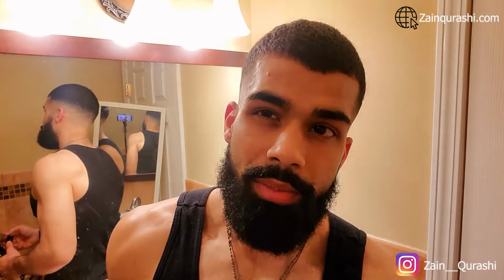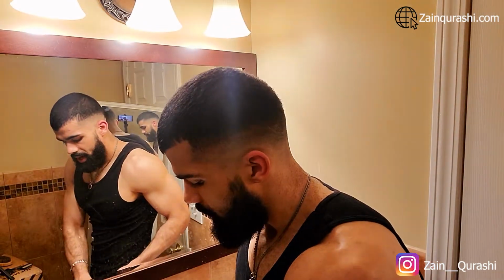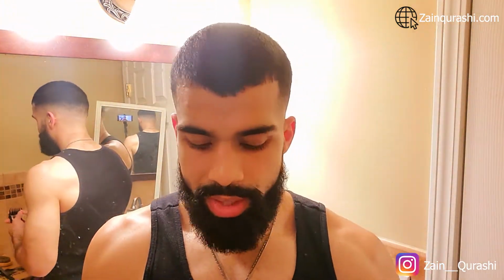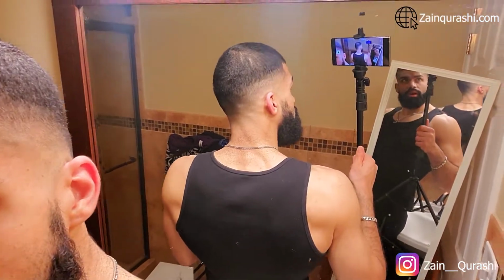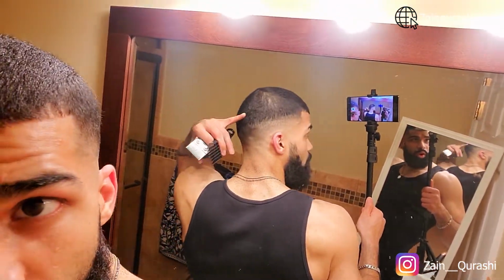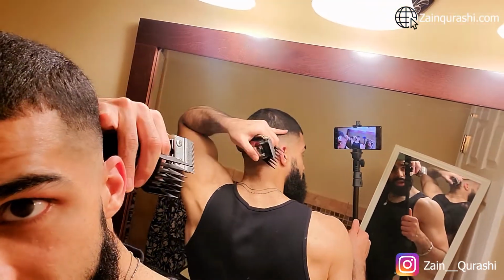So my hair on top is usually a 3, so I'm gonna take the 3. I'm gonna just do the top of my head, and then slowly work my way down with the 2 and just blend all this in right here. This part is, I don't know if you guys can see. Alright, there we go.